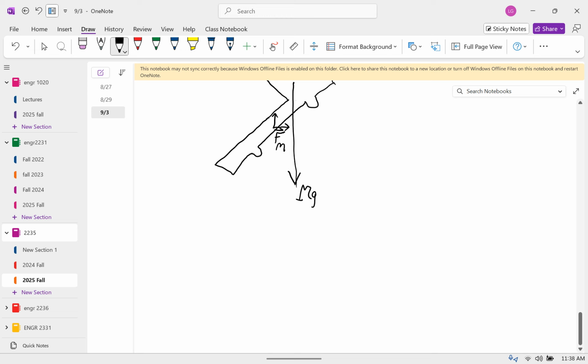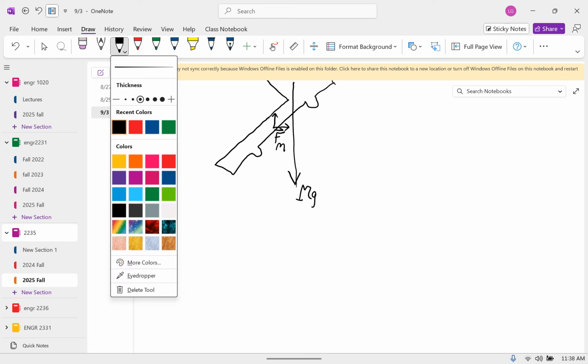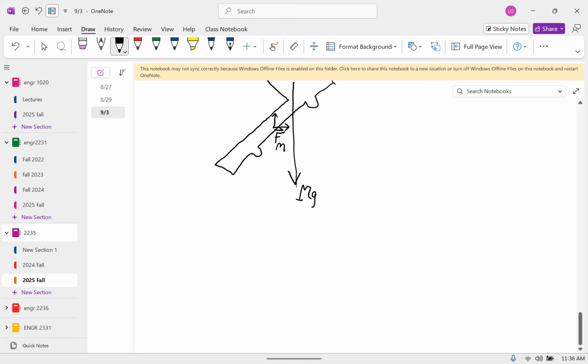Okay, here are the types of contact forces that we're going to deal with. So this was generally for free body diagrams. We're going to go through these steps for all the problems we're going to do in this class. But now we're going back to particle statics. So here are contact forces.